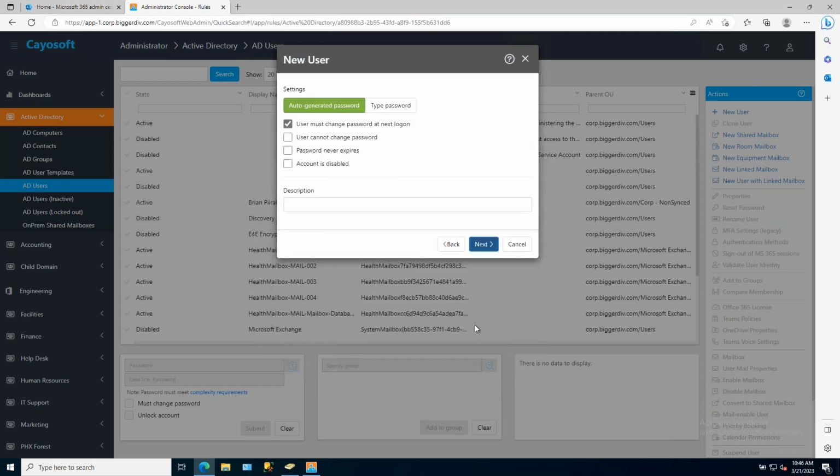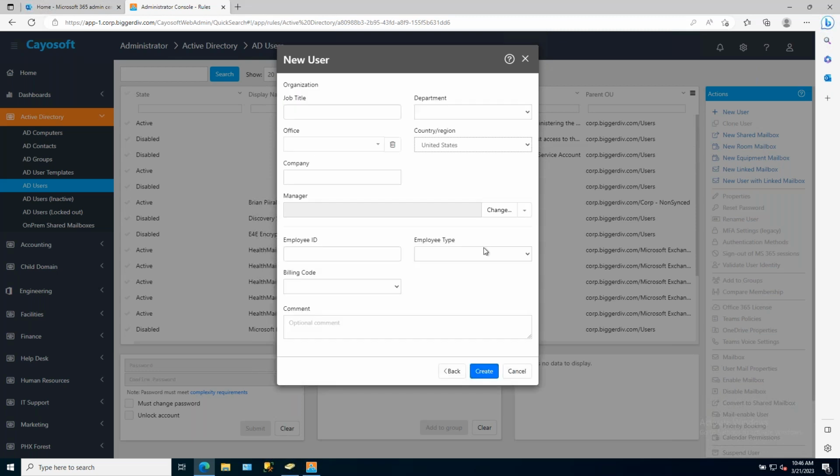run with it. On the next screen of creating a user, I have a few more options, nothing too earth-shattering here, just some standard options for how you might want to create the user. And then most importantly is all of the attribute data. So we can assign whatever it is we want to assign for attributes. You'll notice I have some data entry controls. For example, in this case, I have a drop-down list and it's not editable. I can pick from the list and that's it.